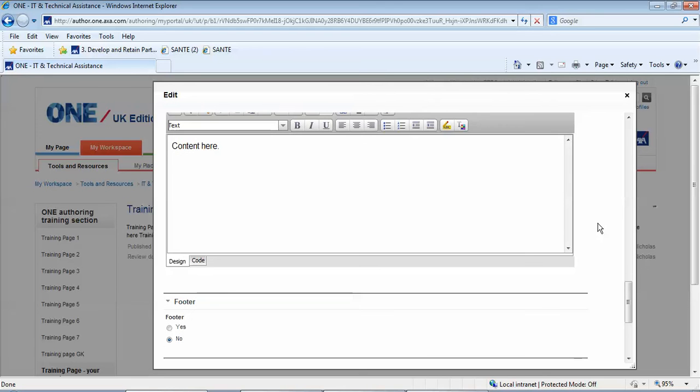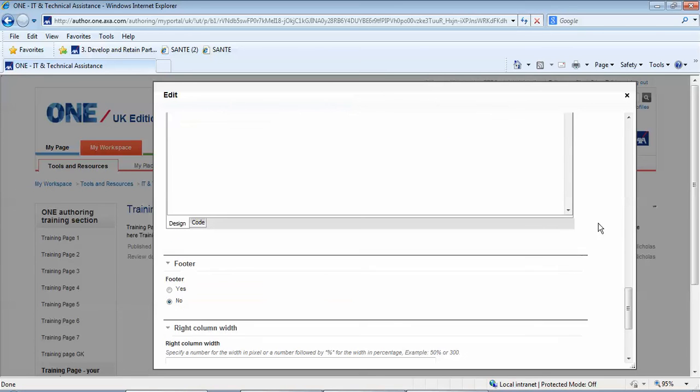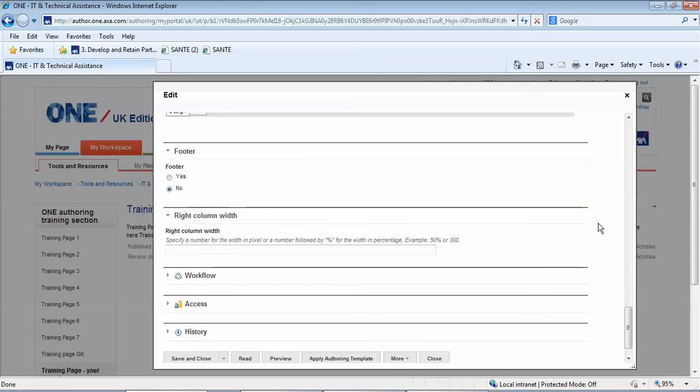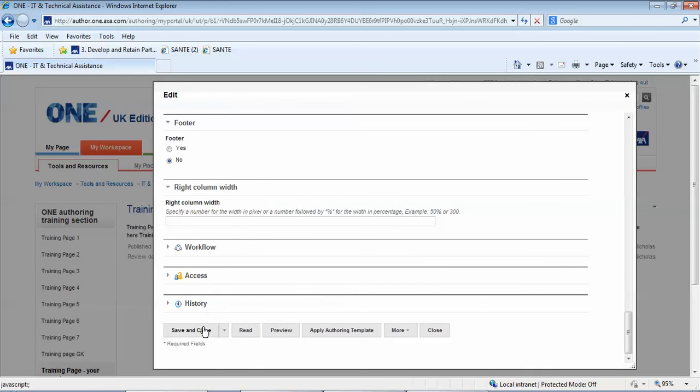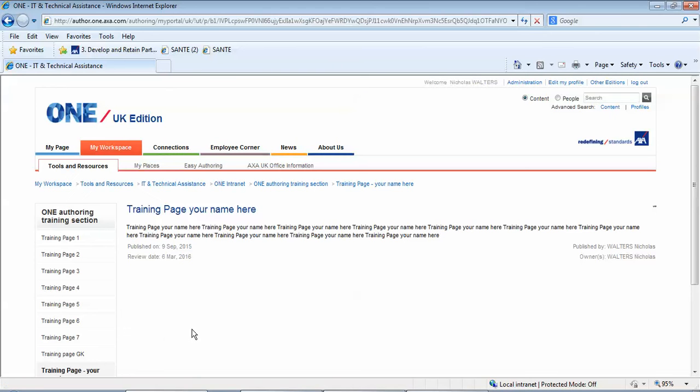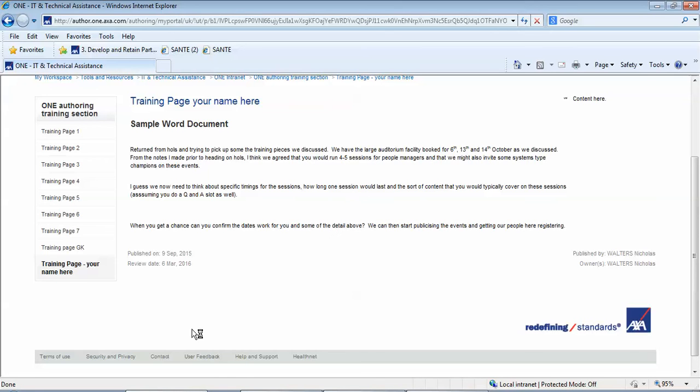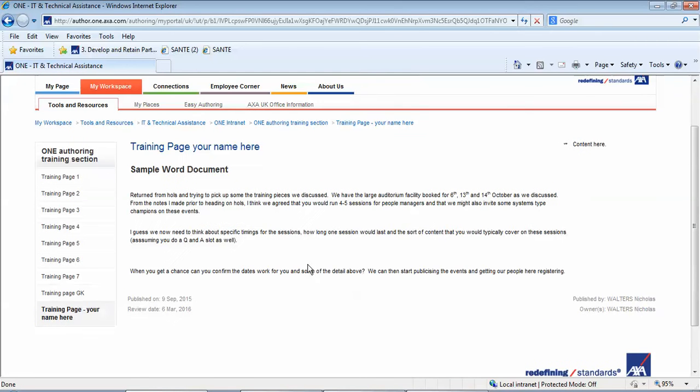So I've gone into an existing page in authoring that I've got rights to, I've made some changes, and all I then have to do is save and close, nothing else. And once you've clicked on save and close, because this is already a published item, it already exists, it will then take your content and present it for you.